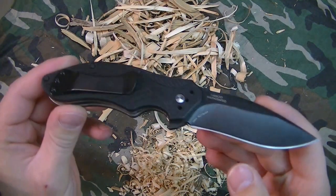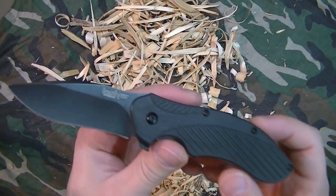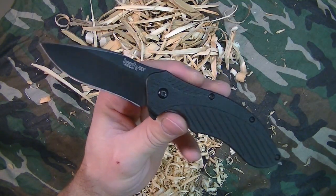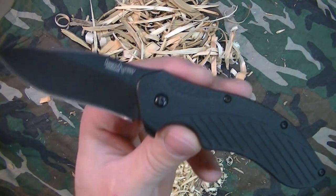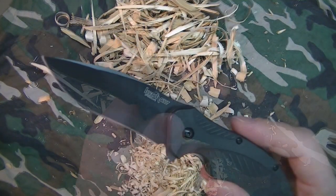So I said, hey, can I take a look at that? And I asked what the price was. And when they gave me the price, I thought, okay, it's mine. Now I'm going to start off giving the price on this one, I guess. You can find this for $25, all right? $25 for this thing. So I want you to keep that in mind as we go through this review.